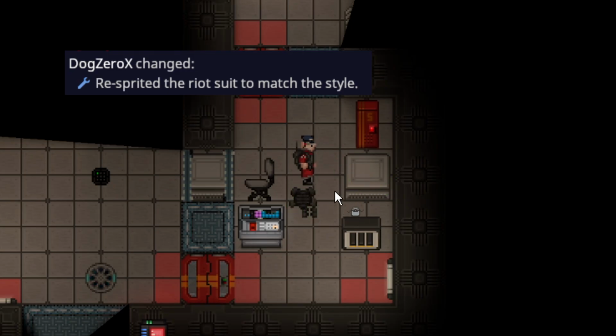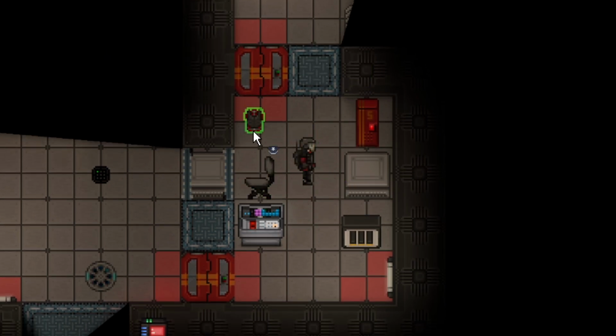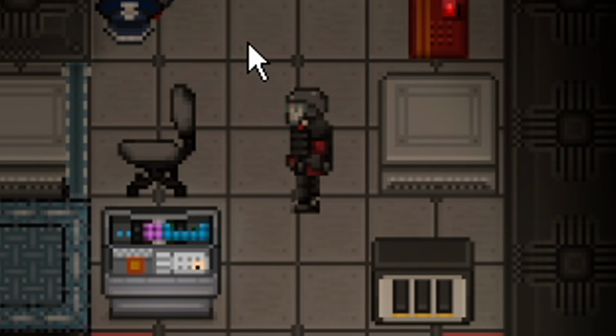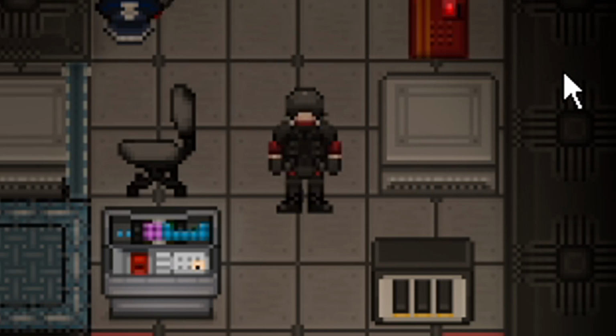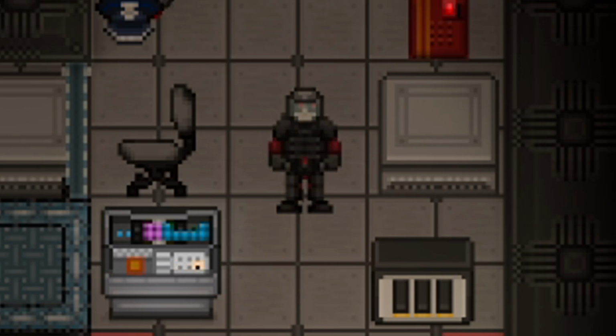The Riot armor, helmet, and suit have been re-sprited, so I'll just put them on for you and take off the backpack. Overall, the sprite is more consistent with the art style that we have in 14, and I think it looks really nice, and the helmet especially I think looks really cool because you can actually see your face under it, and like lets you see your glasses and such.